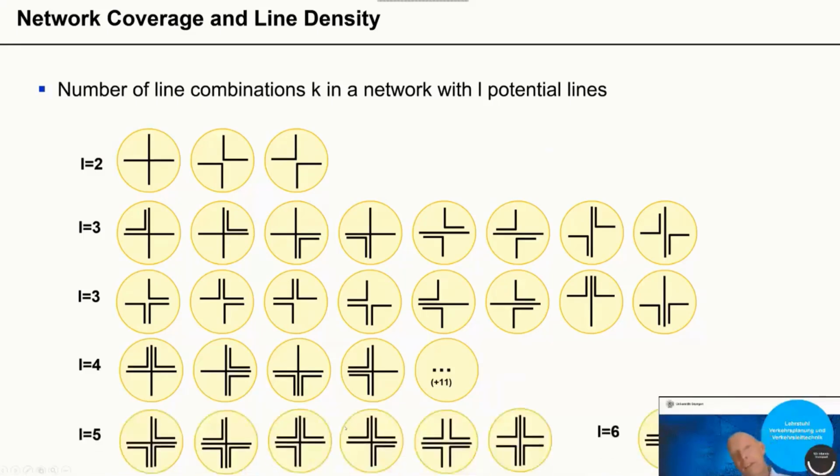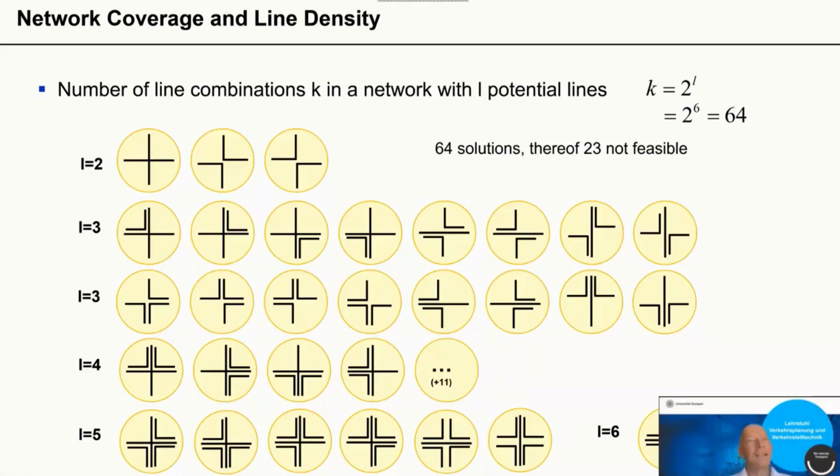And it goes down if you have only 5 lines, because 5 lines means out of our 6 lines, we just delete 1. And we have the solution with the highest number of lines, all lines. And now you see that you need to decide as a planner which of those, in this case, 64 solutions, do you choose? Well, here you can see that if you have the constraint that all stops need to be served, 23 of those are not feasible, but we get a large number of solutions.